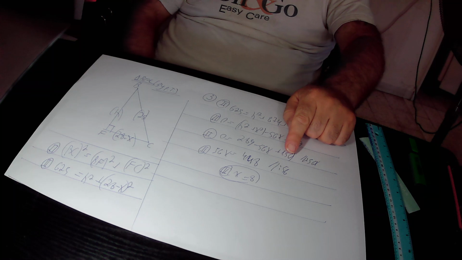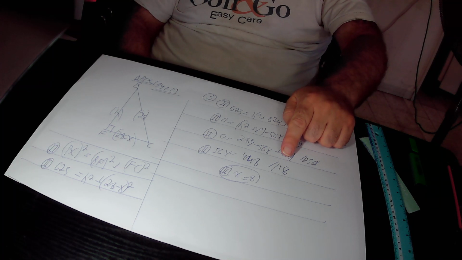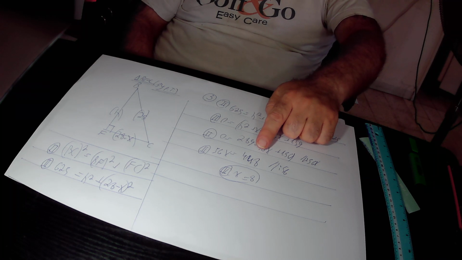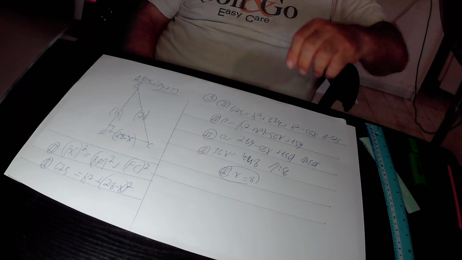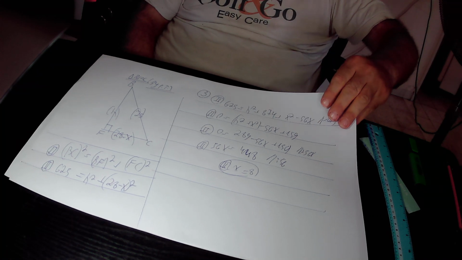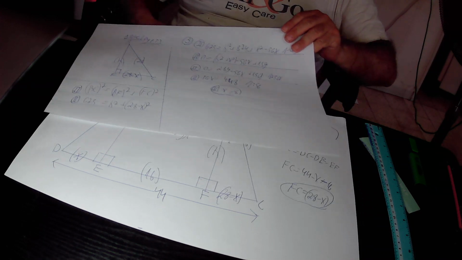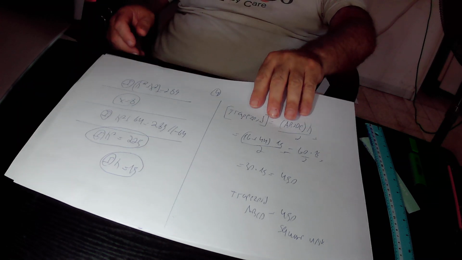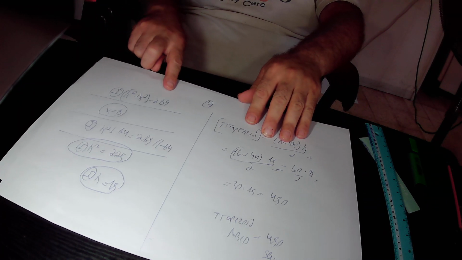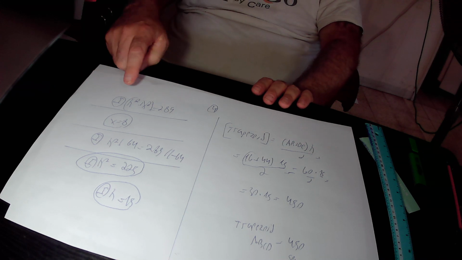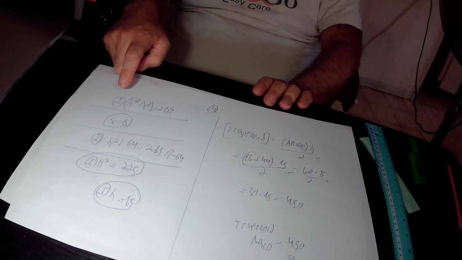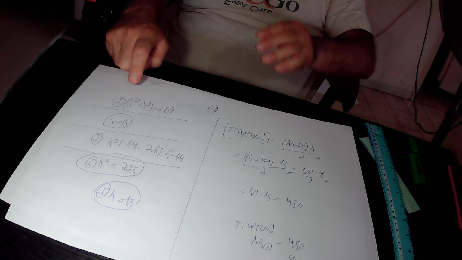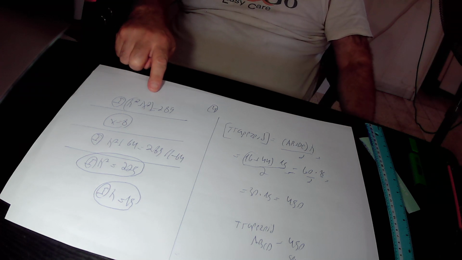Here we divided this equation by 56 and found that x equals 448 over 56. 448 over 56 equals 8. So in conclusion, x equals 8 units in length. According to equation 1, h squared plus x squared equals 289. We just found that x equals 8. If x equals 8, it means that x squared must be 8 squared, that is 64. Therefore, we can substitute x squared in equation 1 by 64.